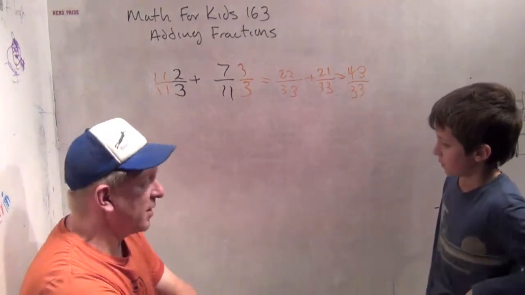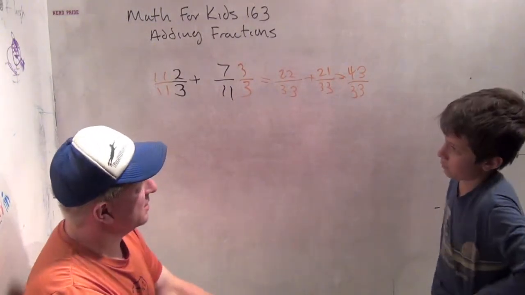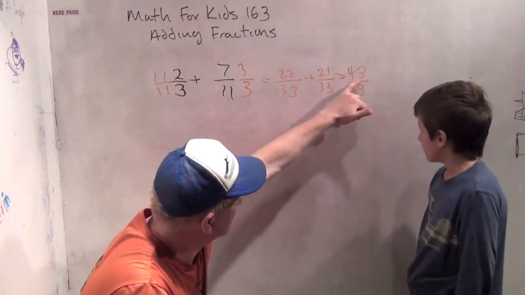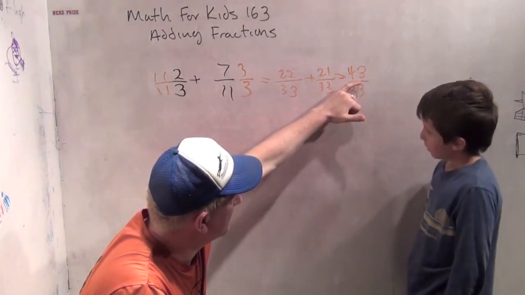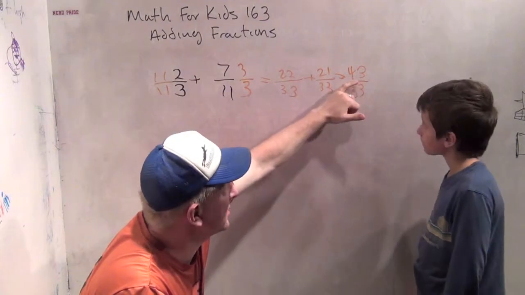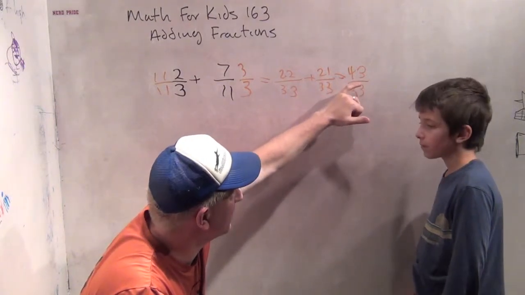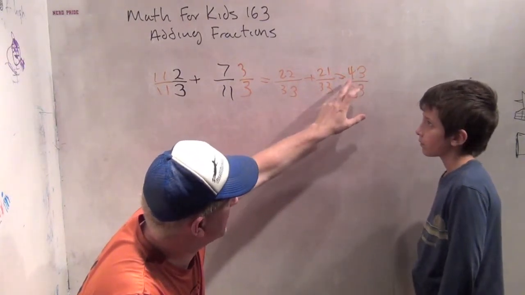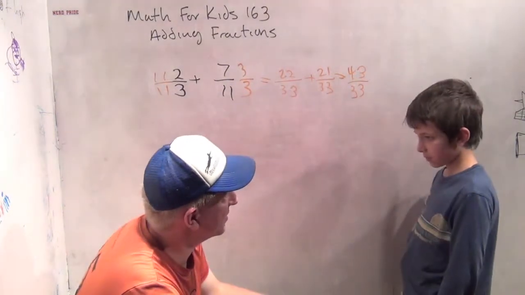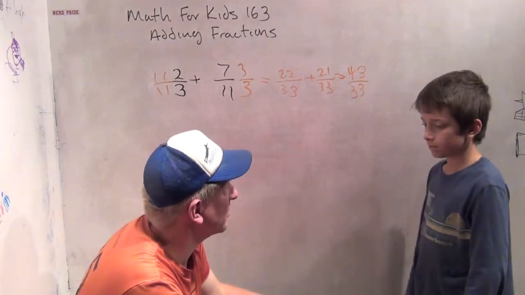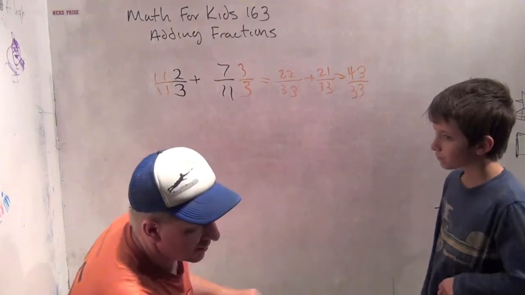We have a divisibility rule for 3's that says if the sum of the digits is divisible by 3, then the number is divisible by 3. And if the sum of the digits is not divisible by 3, then the number is not divisible by 3. For 43, the sum of the digits is 7, not divisible by 3. Okay? Good. Now last one.